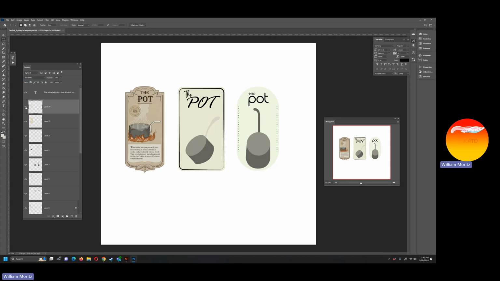It looks like when I turn it off, I still like it better. Bring this up all the way and see what we can really get just on the illustration. I think that's the one right there.